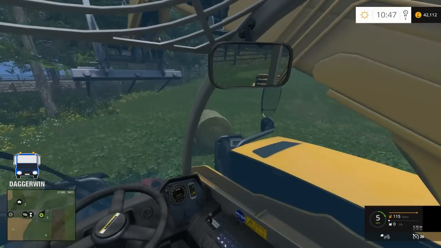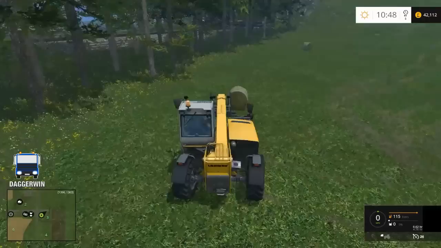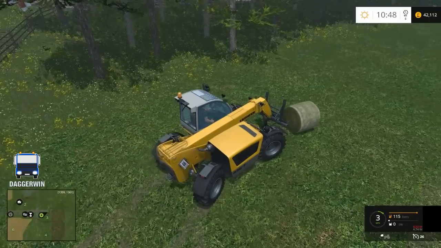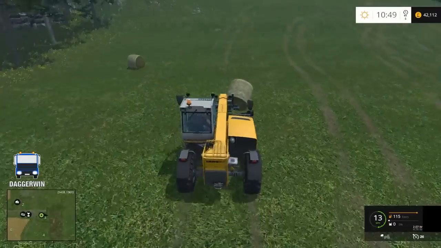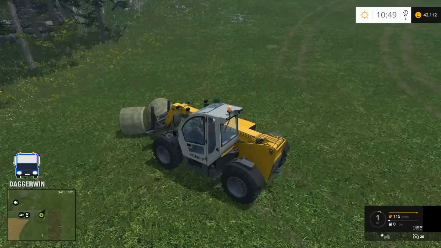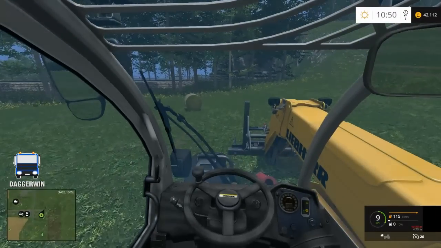I've had quite a lot of comments saying use the wrapped bale grab rather than the spike, and I am going to. But as there are so few here, I didn't think it'd be worth buying it just for that. I think the spike is best for the square bales, isn't it? I'm not sure. It's actually easier from in cab view doing these bales.